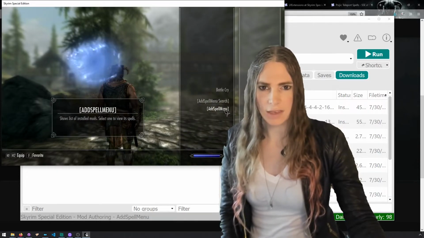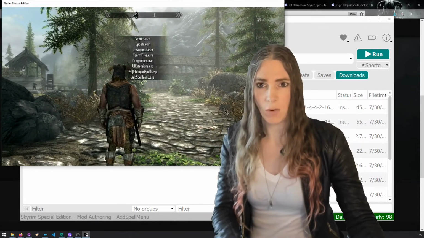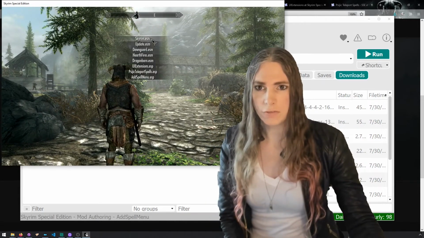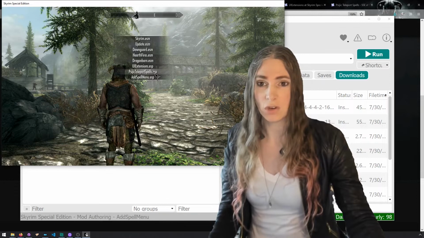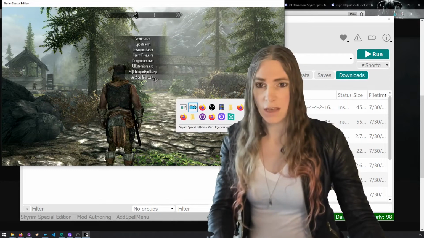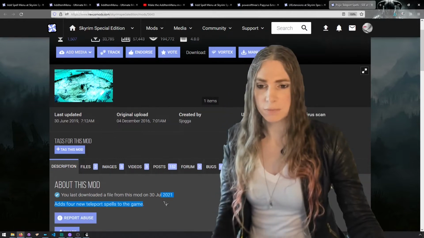Let's try the regular one. That's not the search. So we'll hit Z to trigger our power. And here we can see all of the Elder Scrolls Masters and any of the plugins that are installed. This may be a very long list for you if you have a number of mods installed. What I've done is I went ahead and downloaded a mod that says it has some custom spells in it.